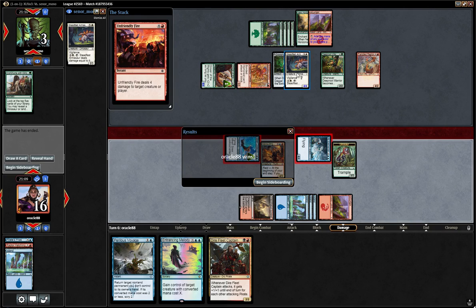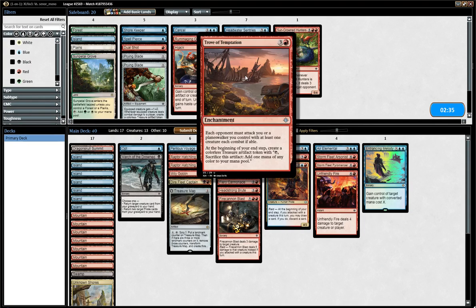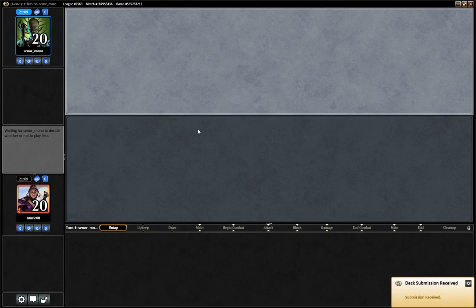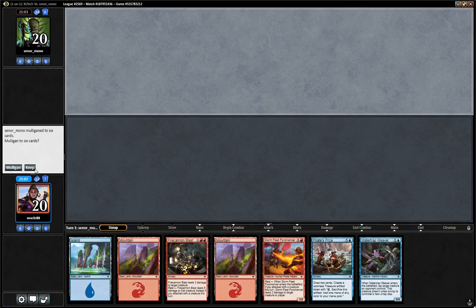red-green dinosaurs splashing for white, it looks like. Don't think we want Spell Pierce or Dual Shot in this matchup. Don't think we want anything special from the side. I'm pretty happy to jam the same main deck, I think. Okay, that's fine.